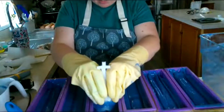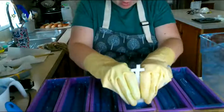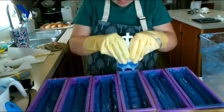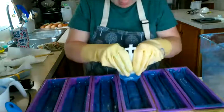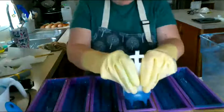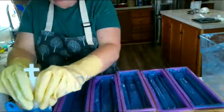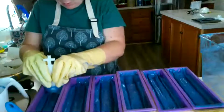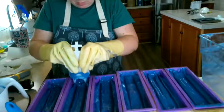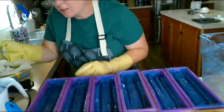I see a lot of people use these and then they scrape the soap out. And I'm like, what are you doing with all that soap? Where is it going? Like you're just scraping it and putting it in a container, or are you throwing that soap away? I am not wasting my product. I may actually get this to work. And if not, it's just going to look weird. And it's going to be like, what did you try to do there? I think it might actually work, you guys. Fingers crossed.